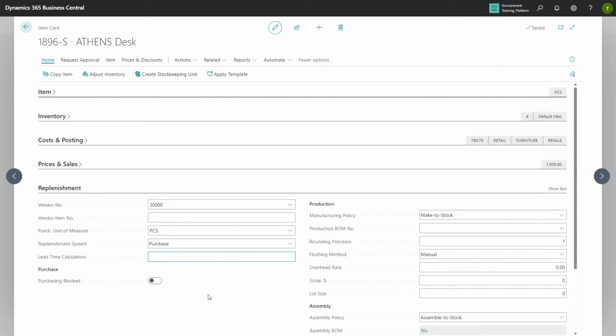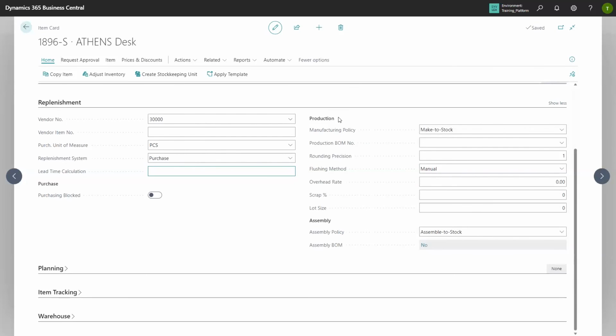Lead time is something you can fill in if you want to know how long it normally takes for you to get an item into stock. And you can do that as part of your planning process as well, so you get things in on time. Here again, like I mentioned before, you can block purchasing, but keep sales open for posting so that you can use up old inventory and then not have anybody accidentally purchase more of something if you've chosen to discontinue it.